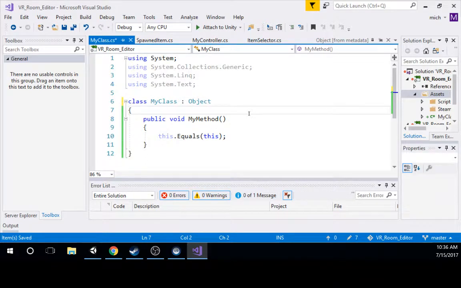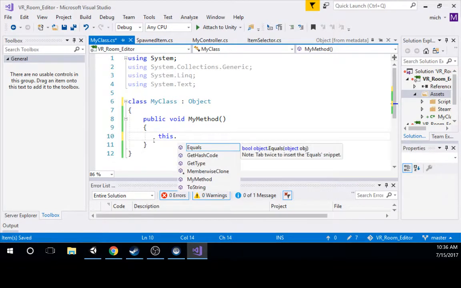Okay. When you're creating it off the root like this, you don't have to define that, but that's what it is. Every class is going to be an extension of object, and that's this method. When you're just referencing the root, there's not a lot of options here because it's very basic. Any object in C# will have these methods, like Equals, and well, not my method because that's right here, but ToString or anything like that.